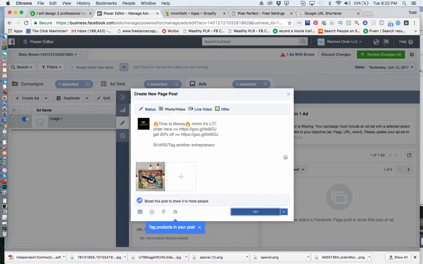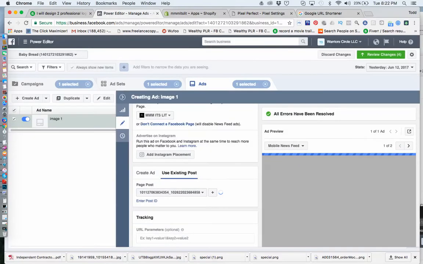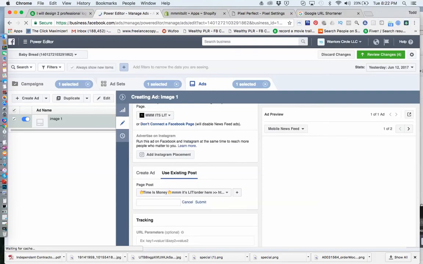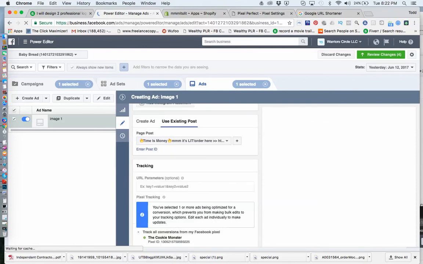Boom. So that's pretty much done. It's needed to publish for me, and I'm going to select that. It should automatically post. Now, when it comes to a dark post, you see where it says enter post ID. Sometimes you may not be able to find certain images, but if you knew the post ID for that image or for that particular ad, you can type it in here. But we don't need to do that, obviously. Just giving you some nuggets on that.